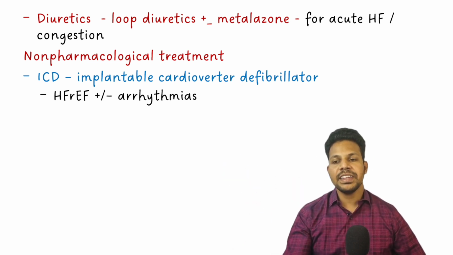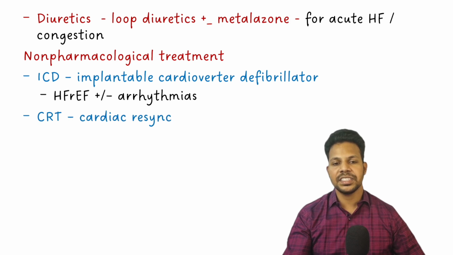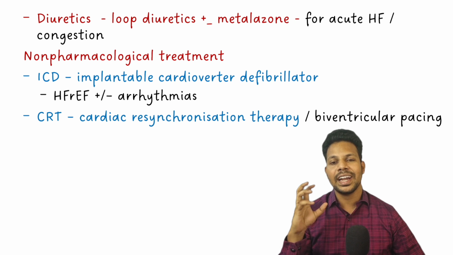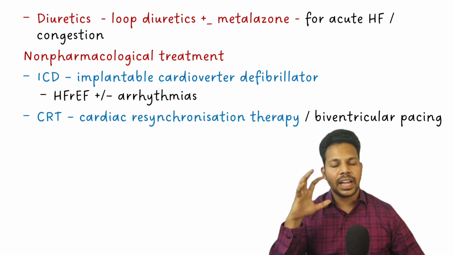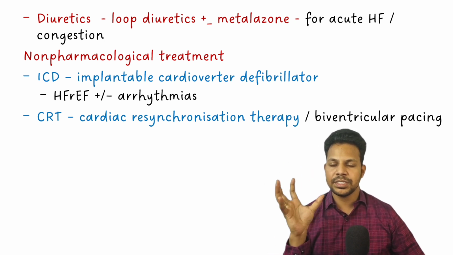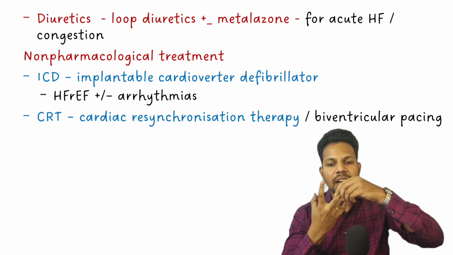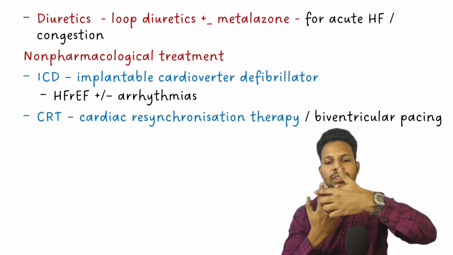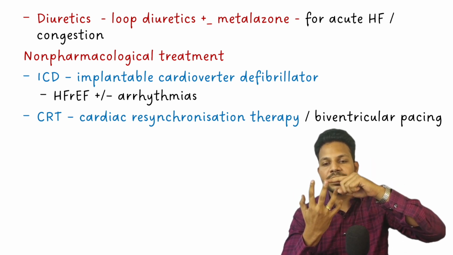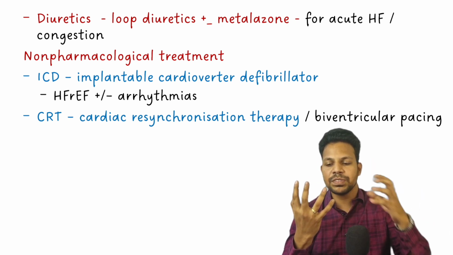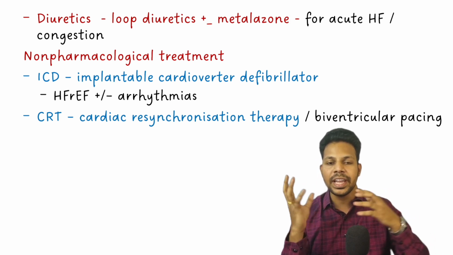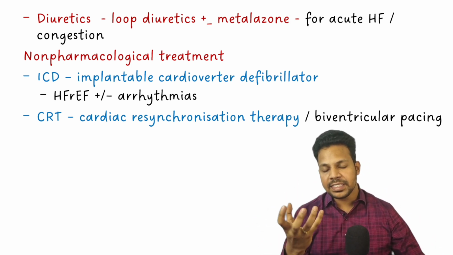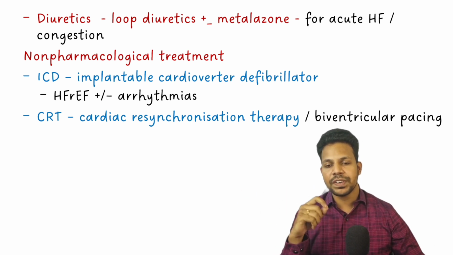Okay, and then we have another modality, which is cardiac resynchronization therapy. Again, this is also because of the cardiac remodeling and fibrosis that is happening. See, let's suppose this is the entire ventricular myocardium, and this part is fibrosed. So the electrical impulses may not transmit from one side to another because of this obstruction, that is fibrosis, because of which a certain part of the myocardium may not function properly and may not contribute to the efficient pumping.